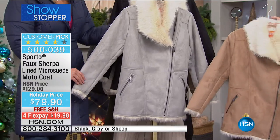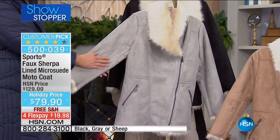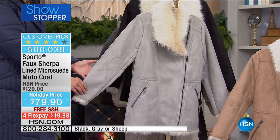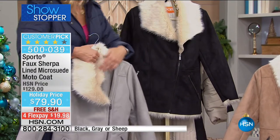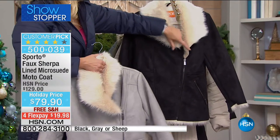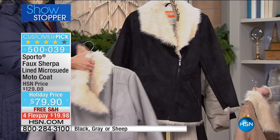We have it in this gorgeous gray that I have been wearing. Isn't that beautiful? It's a nice soft, lighter gray tone. Fewer than 200 of those. Oh, wow. Oh, yeah, okay. These are gonna go really, really quickly. And then look at the black. Isn't that true? Almost a moto style, isn't it? Isn't that fun, in the way that it's shaped?